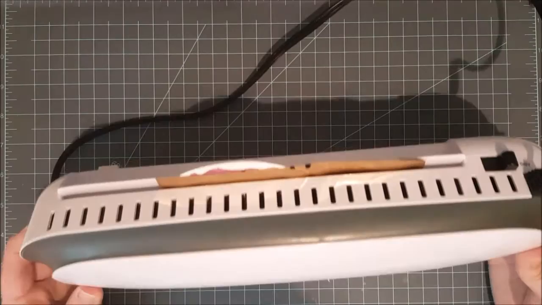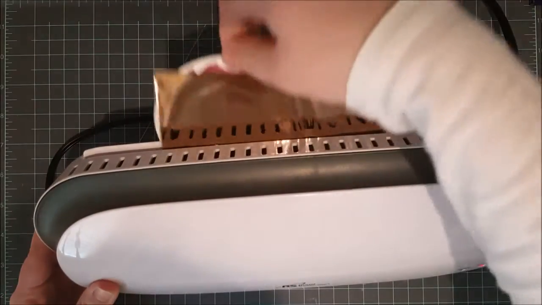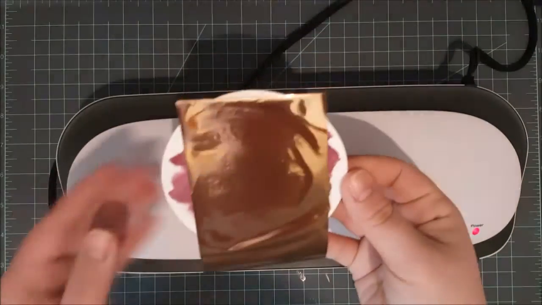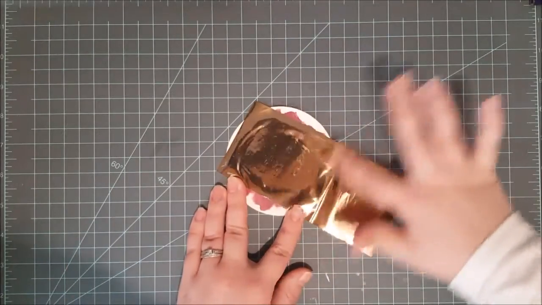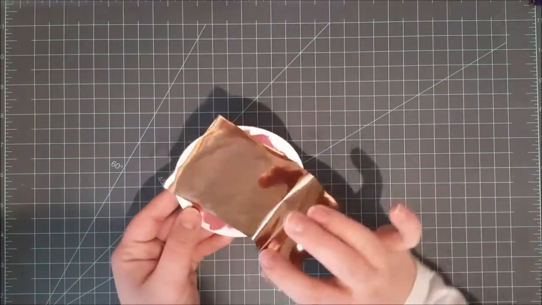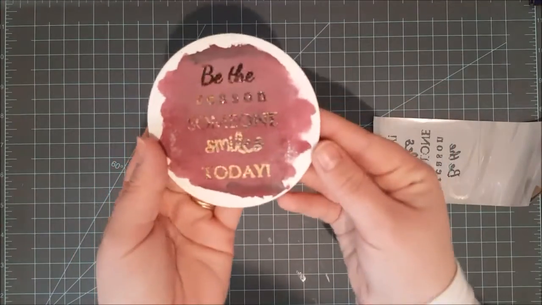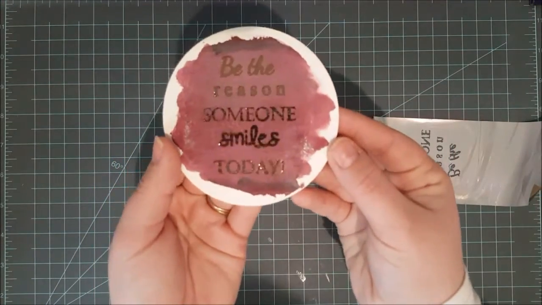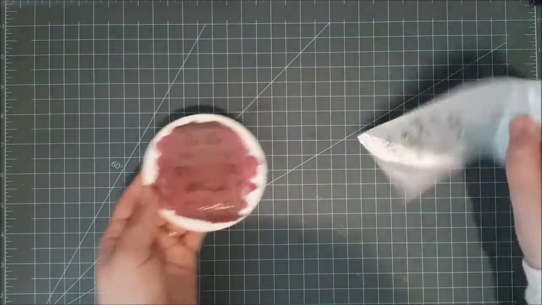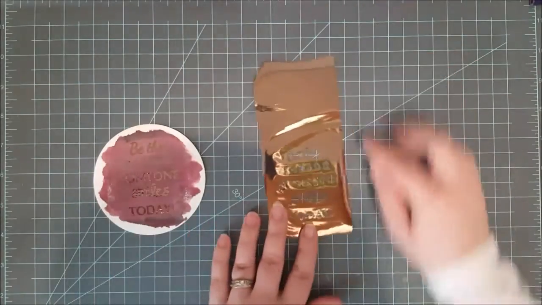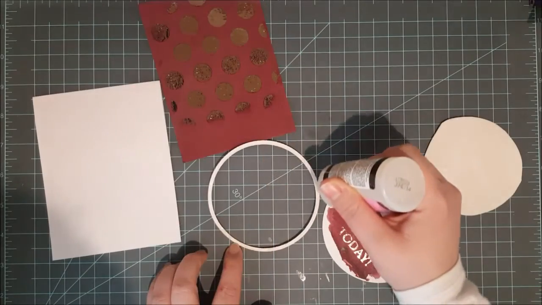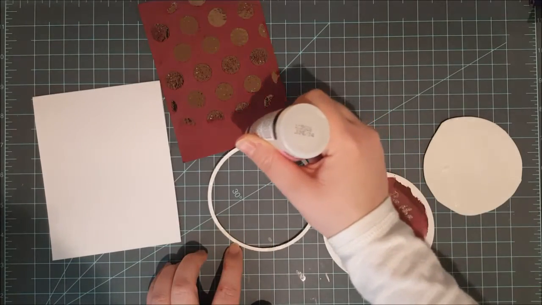But if you're scared about that don't try this. But you can see there I went ahead and picked it up and showed you I didn't have any problems with this. But if you do and you're feeling in the mood to take it apart it is easy to take apart and put back together. I'll pull that foil off and you can see I've got a reasonably well foiled sentiment there. I had a few spots that didn't want to quite transfer over but I'm okay with that because this is a handmade card.